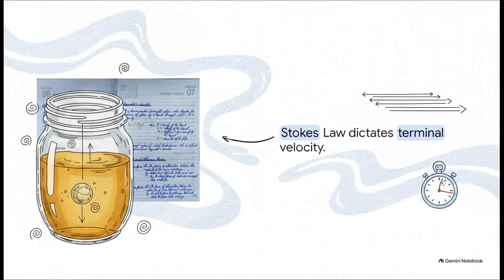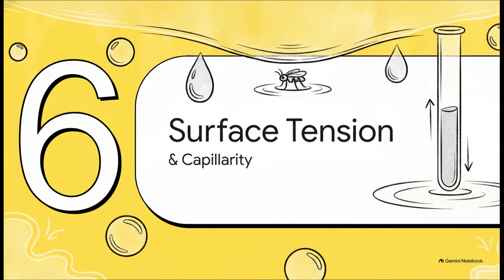Basically, the more fluid touching and the faster those layers slide past each other, the stronger that internal friction becomes. This leads us perfectly into Stokes' law, which brilliantly models this drag force. Imagine a small marble dropping through a thick jar of honey. As it falls, its speed increases, which in turn ramps up the viscous drag, pulling back up on it. Stokes' law explains that eventually this upward dragging force perfectly balances out with the downward pull of gravity. The exact moment that happens, acceleration drops to zero, and the sphere reaches its absolute maximum constant speed, which we know as terminal velocity.